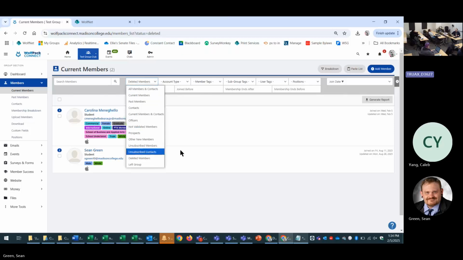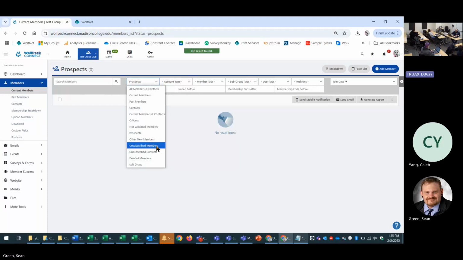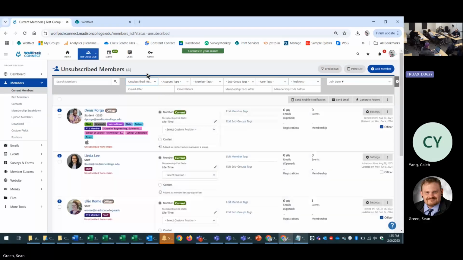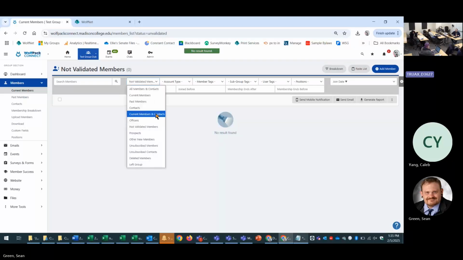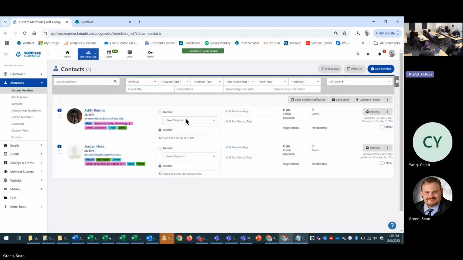And then we have our contacts, prospects, right? We're going to have nothing there. Members, unsubscribed members, usually people who unsubscribe from the email so that they don't want to get notifications anymore. And then you're going to have your not validated members, but then you're going to have your contacts, right?